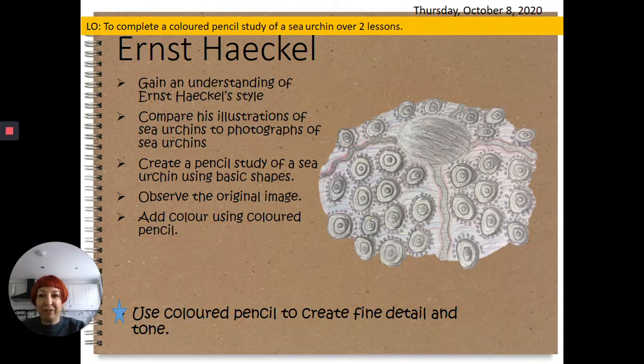Good morning, Year 5s. For today's lesson, you will be needing a pencil. It is a two-part lesson, so it will take place over the next 2 weeks. And the final piece that we plan on creating by the end of the second week is a coloured pencil study of a sea urchin.